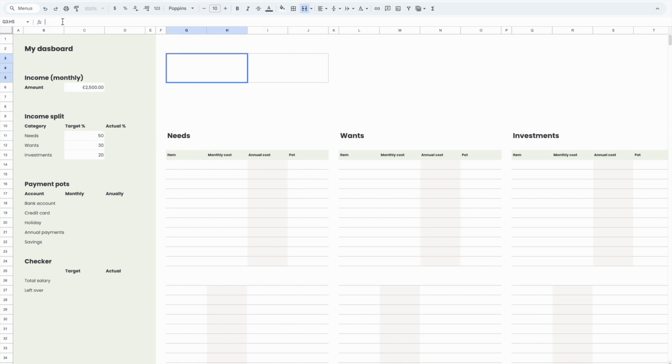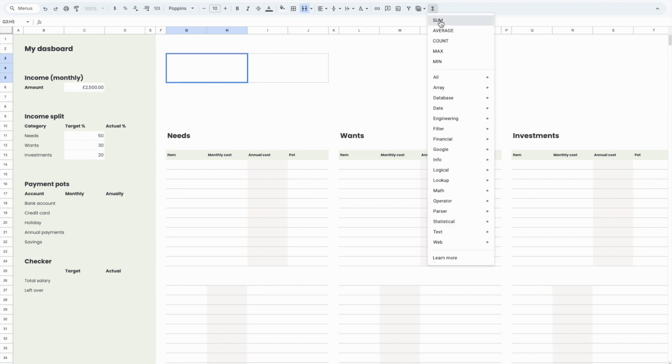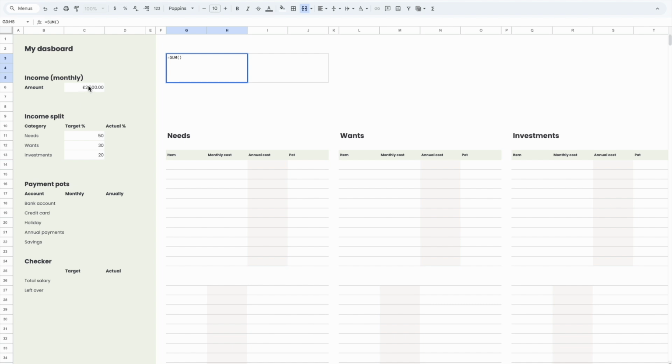So usually to do that, you could go up here and click sum, and then you could do this cell. Oh, I don't know why that didn't work. Sum of this cell times, and I'm just going to do a little bracket and do this cell divided by 100, and then you get a little amount here.